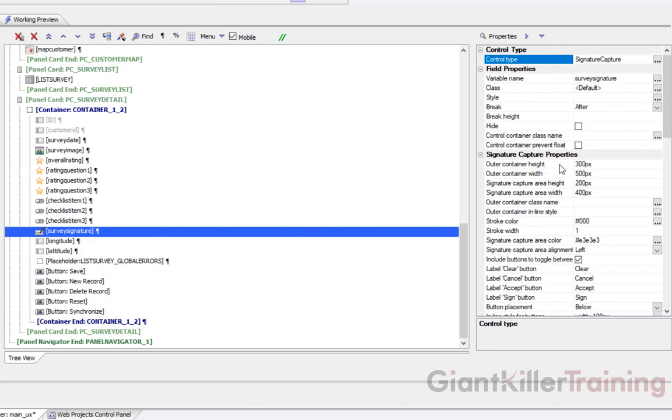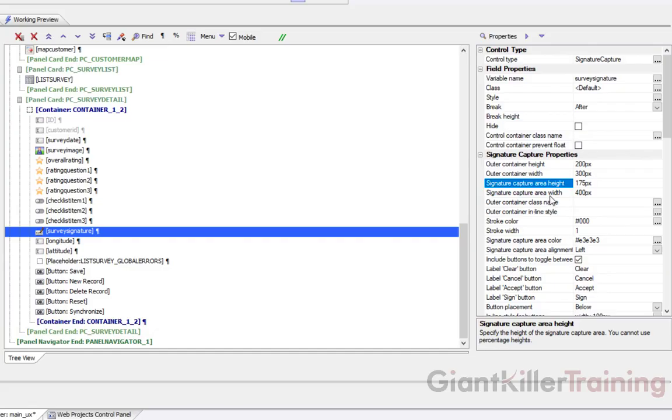So let's go ahead and modify our container height to be 200 px. So put in 200 px. Once you've done the height, go to the container width and change that to 300 px. Then go to the signature capture area height and change that to 175 px.